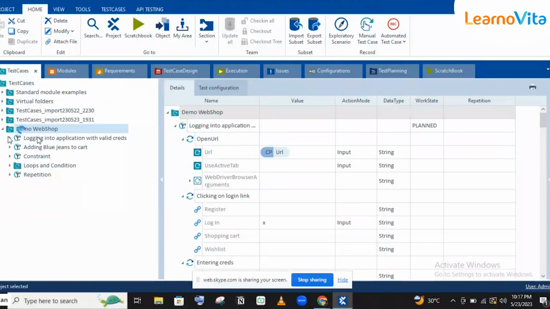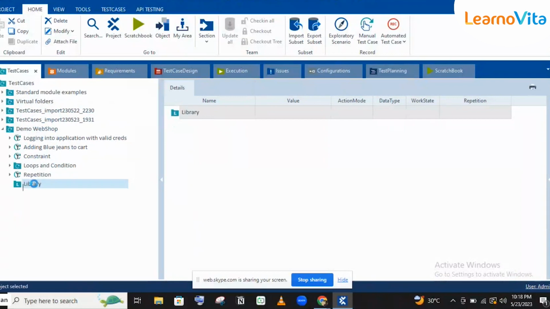For each folder we can have only one library. So I'm creating one library. Sorry, I missed it. I'll delete this library.